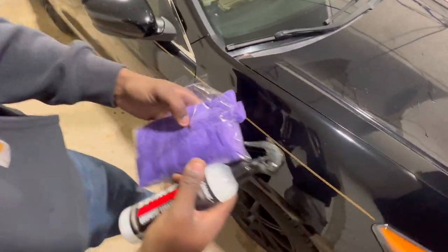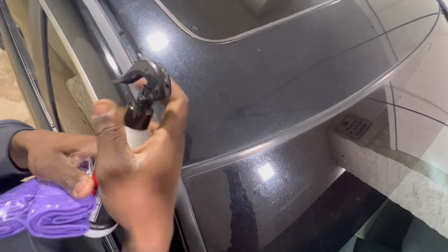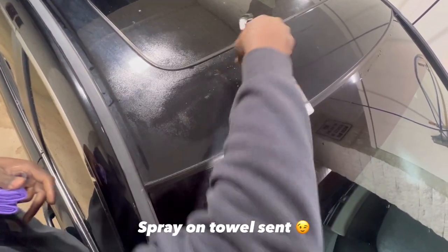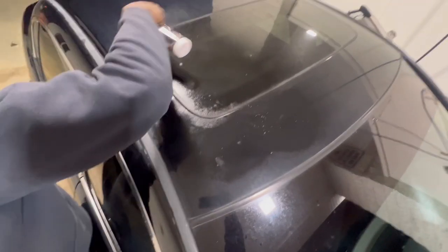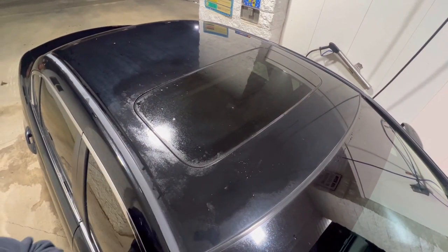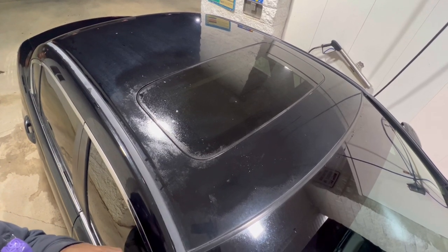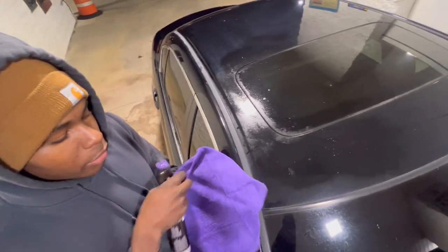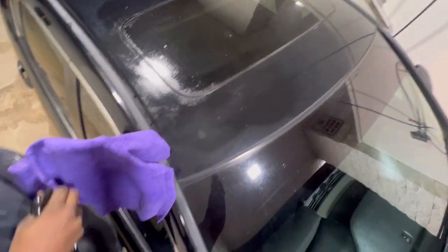So first thing first, I'm gonna do this rooftop right here. As you can see, the faded paint and all that. So I'm just going to spray it on there. We're going to put our switch on. Going to prime it a little bit. We're just going to go like this, straight across. You're supposed to put it on a towel first, but I always do mine directly on the car. But for y'all out there, put the spray on the towel just for a little bit.